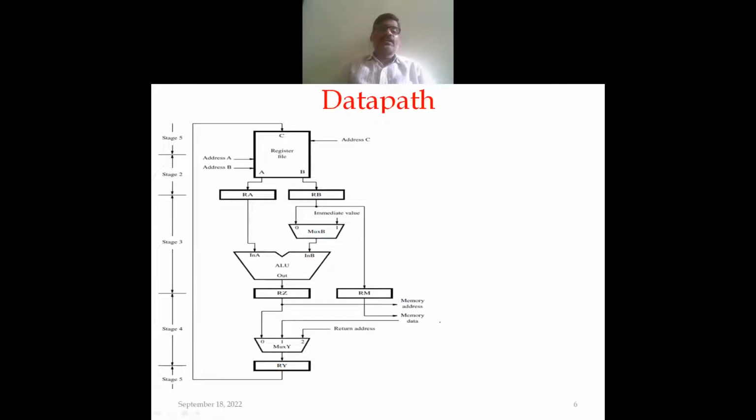This is the diagram we are already familiar with, showing how the register file is connected to the ALU. This part we have seen.